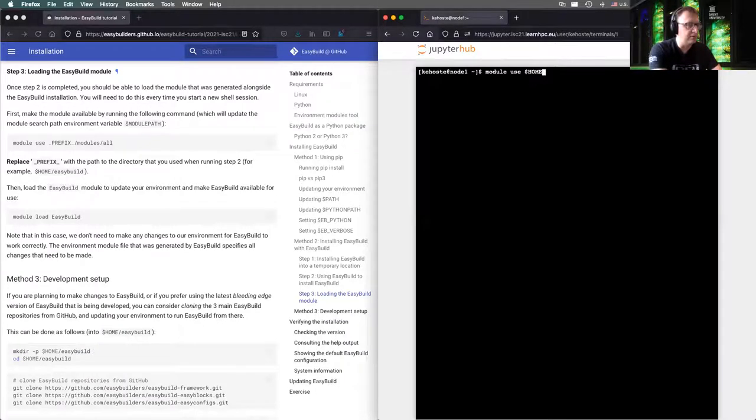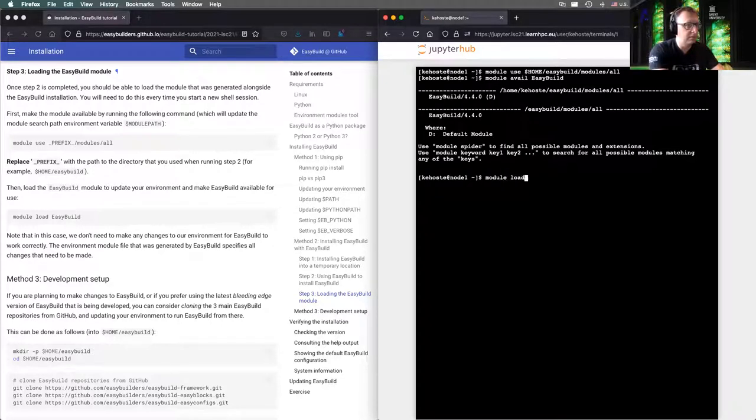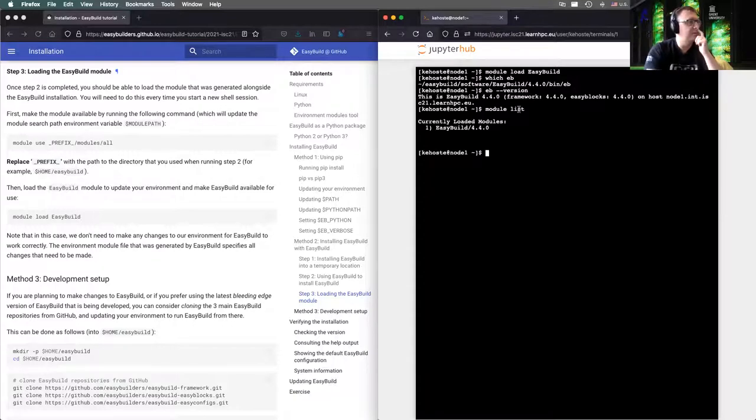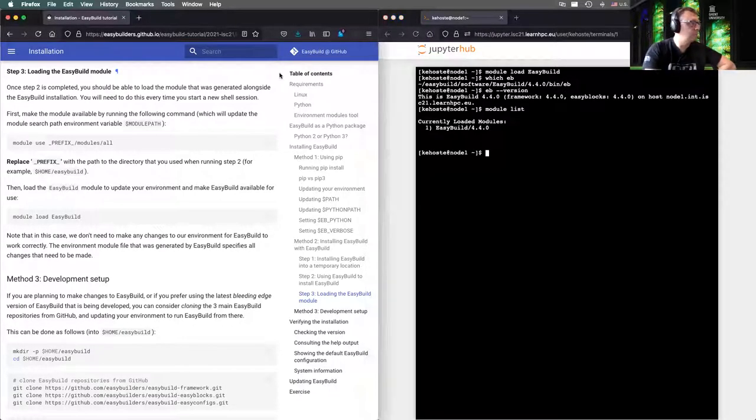So we need to tell the modules tool that we have modules installed in this location, and then we have an EasyBuild module available that we can load. It's actually showing me another one as well that's in the prepared software stack, which we'll use in a bit. But if I load an EasyBuild module and I do which eb, I can tell it's the one installed in my home directory, and it should be working as well. And module list will tell me that I have one module loaded, the EasyBuild module. So that's, I would say, the recommended way of installing EasyBuild, installing it as a module. Basically next to your other software that you will be installing with EasyBuild, because EasyBuild is also a software package that can be of use to the people who use the HPC system you are maintaining or you are installing software for.